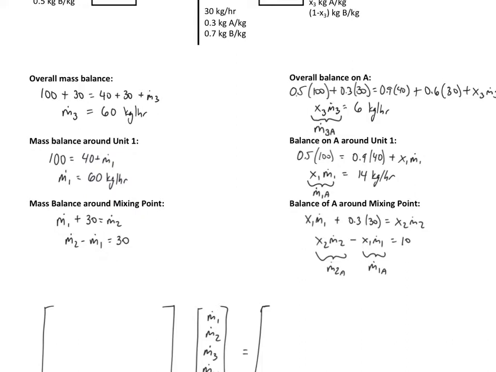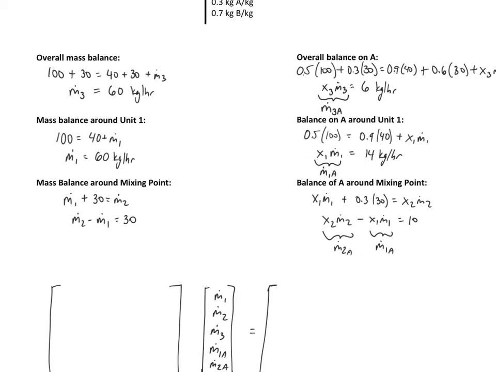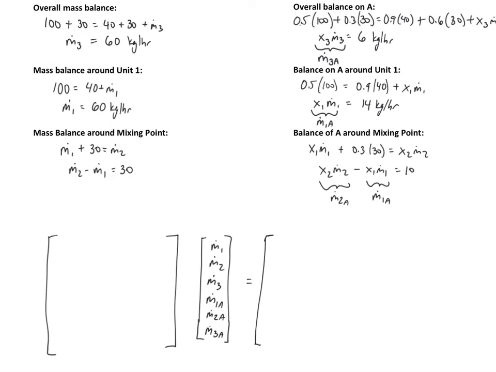Now we have our 6 equations, and as I said before, the format is that all of our unknowns are on one side of the equation, and on the other side are all of our constants. Now what we're going to do is put these into a 6x6 matrix. The rows are going to be our equations, and the columns are going to be our variables.